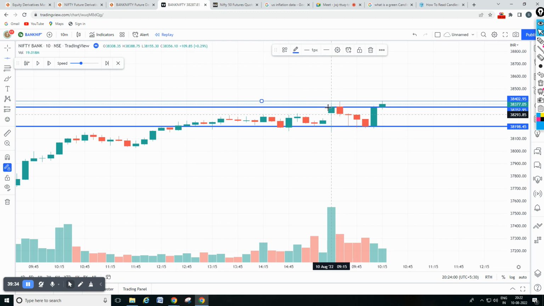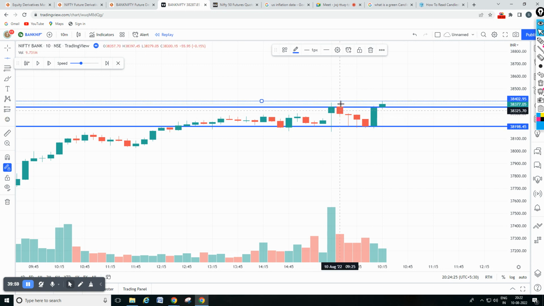Okay, sir, so I can have a view. This is the 5 minute chart. This is the 6, 7 candles that it has formed, and this is the point where the market has settled, because two candles are settled here. And from these first three candles I knew that the buyers have more weightage as of today. So I can have a view: this is the lower point and this is the higher point.